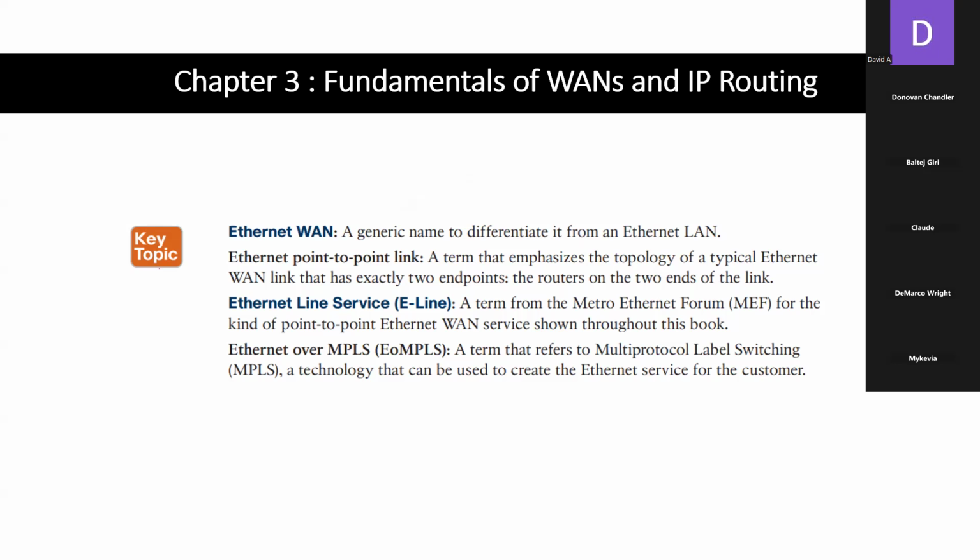Let's talk about Ethernet line service, E-line, a term from the Metro Ethernet Forum, MEF, for the kind of point-to-point Ethernet WAN service shown throughout this book. I'll show you some diagrams that I pulled from the book. If you have experience working with E-line or MPLS, please feel free to speak up. I haven't had the pleasure; I think that's beyond my time of working with MPLS. But let's go ahead and go over it.